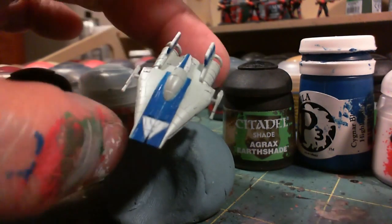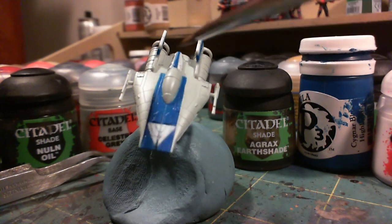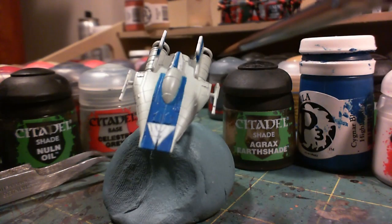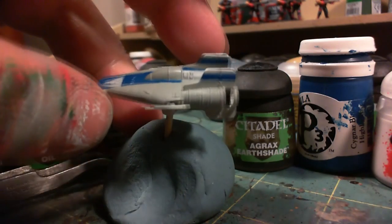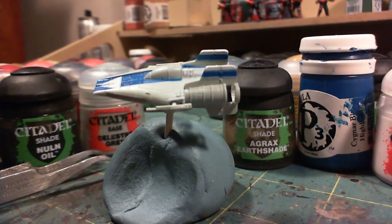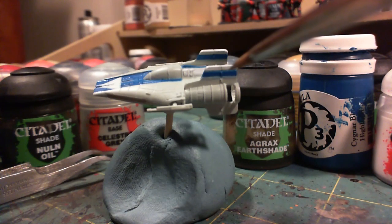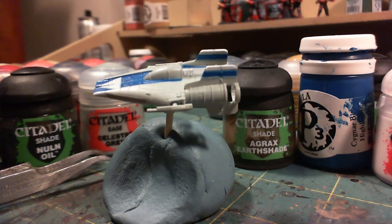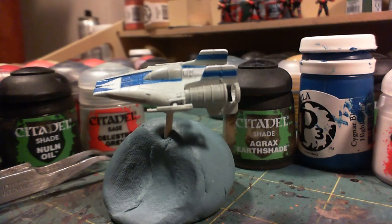And I think I'm going to save the cockpit till last because it's got to be fairly clean, and I don't want to risk getting other paint on there after I've got it to where I want it. So I think that'll be the last thing I do. So there it is for the moment. I'm going to play around a little bit with the shades, well, actually, first I'm going to double check all of my colors and look at the painting and make sure that I've got all my base colors in, and then I'm going to play with the shades, and then I'll come back and show you what I'm doing.